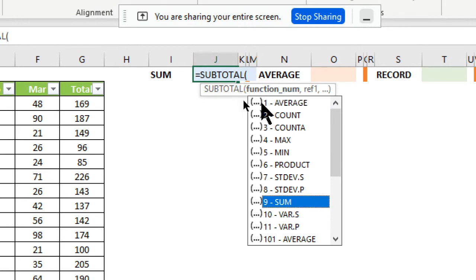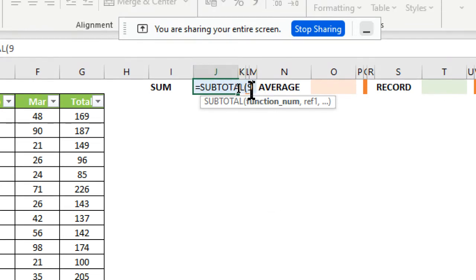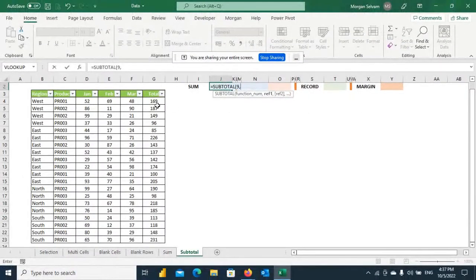You can see the numbering 1, 2, 3, 4, 5, 6. There is a reason, because as soon as I double click sum, it will show me the function number, which is 9, so that subtotal understands you are trying to use a sum. Then comma, and the next thing is to highlight your range.